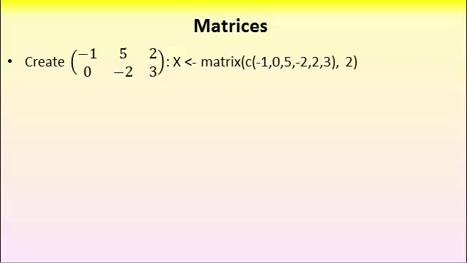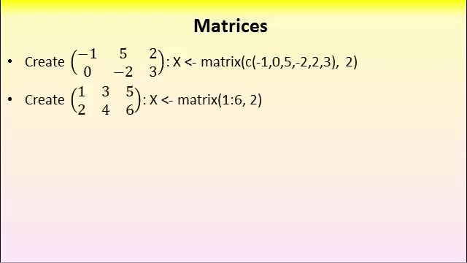And that can be a vector that you have created previously and given a certain name. Or it could be the sequence operator for example. So one way to create this matrix 1 2 3 4 5 6 would be to use X matrix 1 colon 6. 1 colon 6 creates a vector with the numbers 1 through 6. And then I want 2 rows. Try changing the 2 to a 3 and you will get 3 rows. In that case there are enough numbers for 2 columns so that will give you a 3 by 2 matrix.